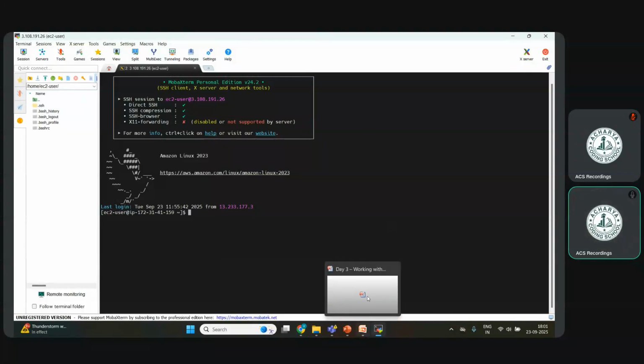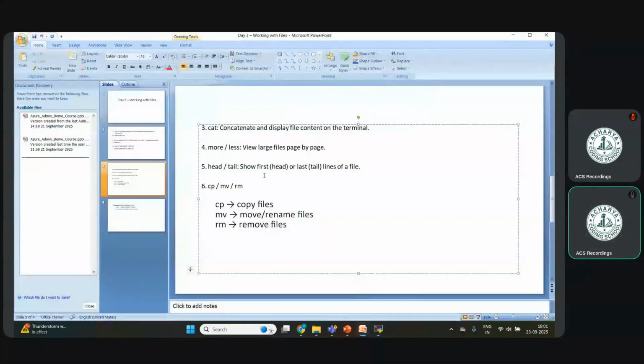So we have discussed the more and less commands. There are also the head and tail commands. Head means the top lines, the first lines which we want to display. Tail means the last lines, the bottom lines.